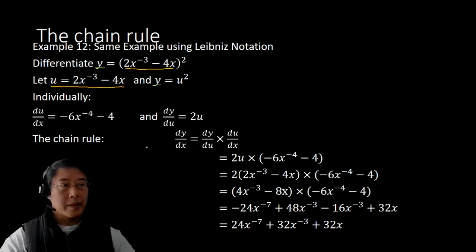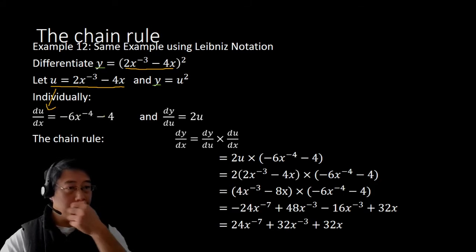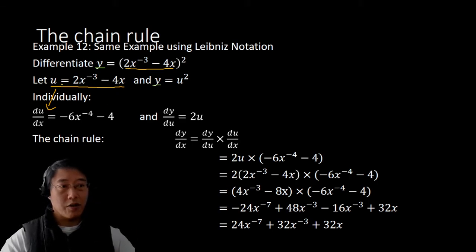Okay, so let's go back to that u function, which is in terms of x. We'll differentiate in terms of x. So we do the derivative of u in terms of x. We look at every term, they are polynomials, we differentiate, and that gives you this expression. Okay, so that's the derivative of u in terms of x.